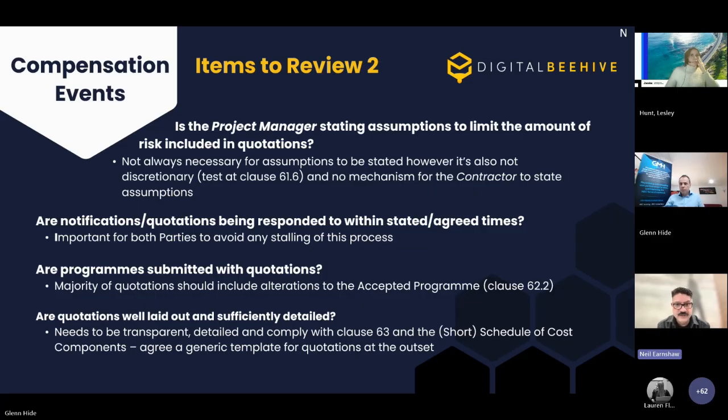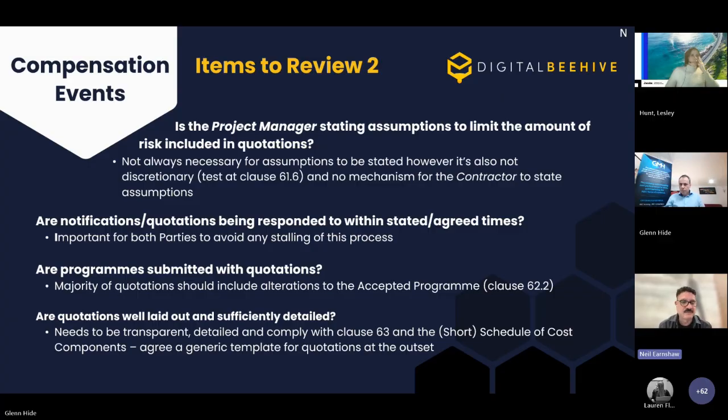And also, the absolute key thing here, and it's been said many times before, but the three most important things are records, records, and records. If we've got high quality record keeping on our contracts, then compensation events become a lot easier to manage, because we've got records of what happened and why.